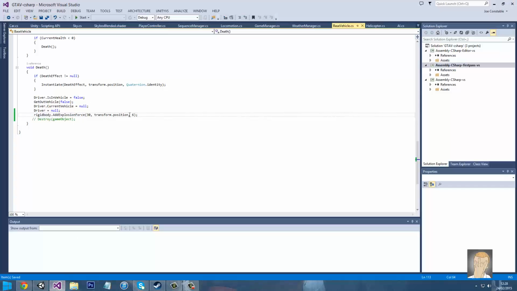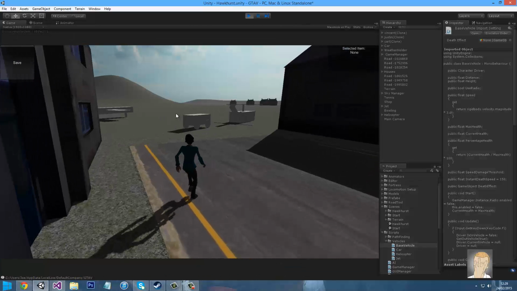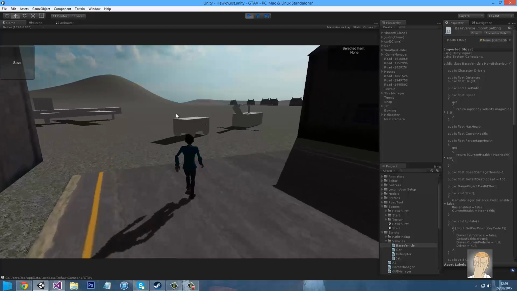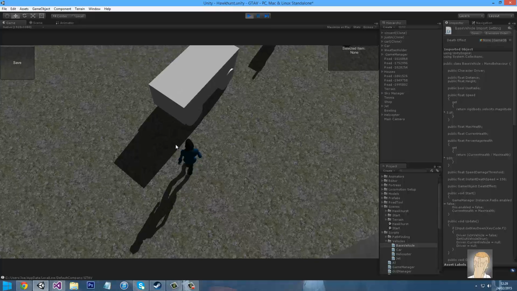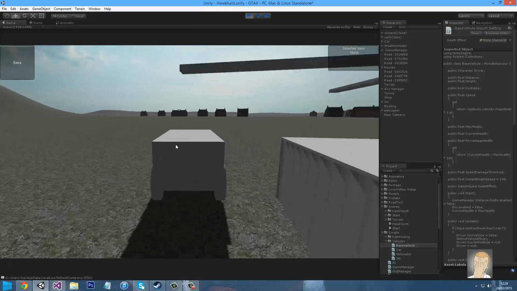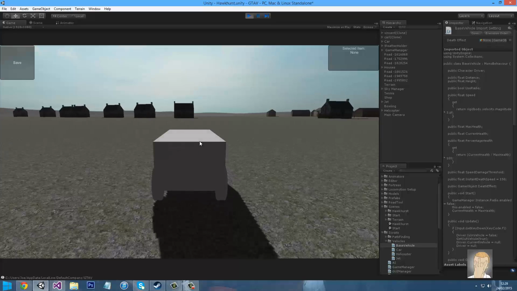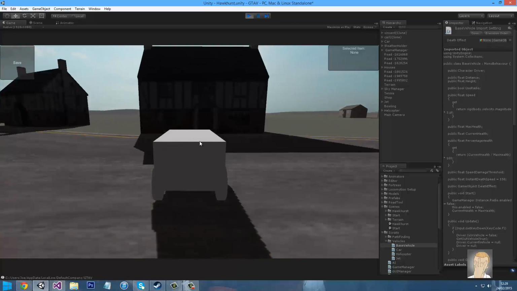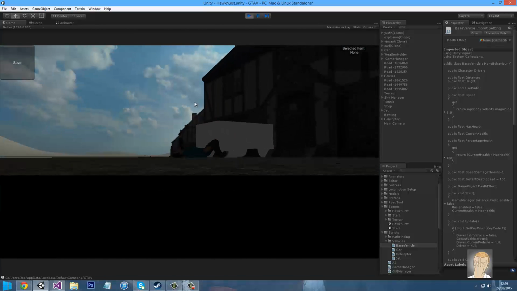Let's change that then. Change the force to 300. See what that does. Still does nothing.